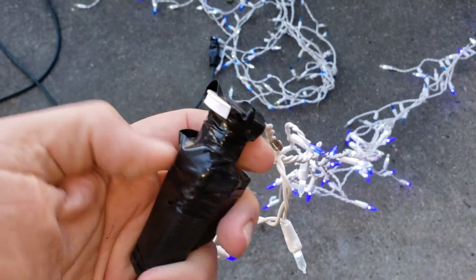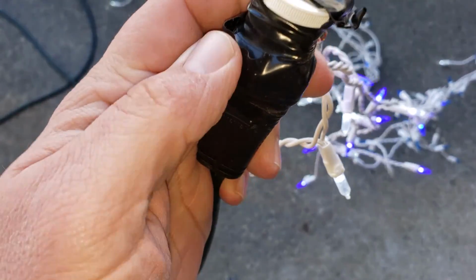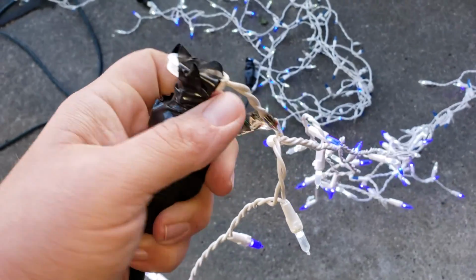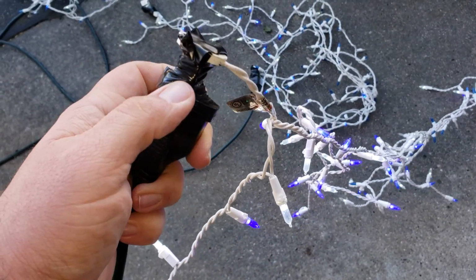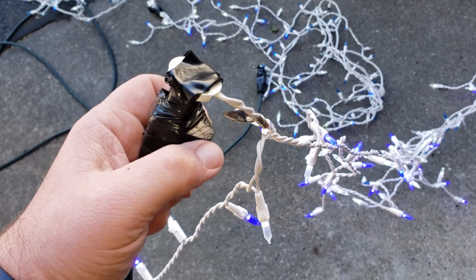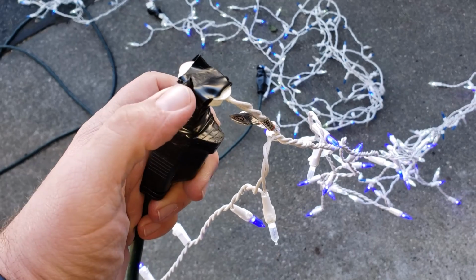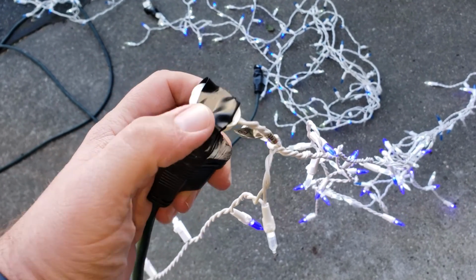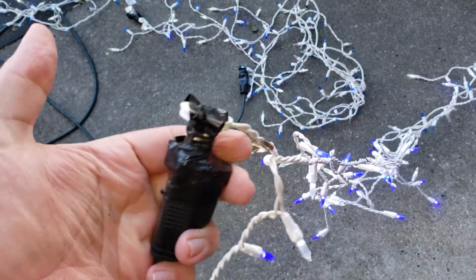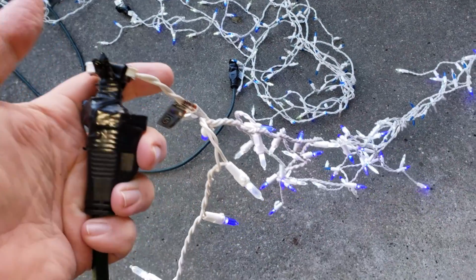This still looks relatively okay. I don't know if I like this bulge out right there so much. But you can see I've got this wrapped up for where the extension cord joins here, including the grounding plug. And then I've got this part taped up, that way the prong part back here is covered, so there was no chance of water intrusion. And that worked out pretty good.